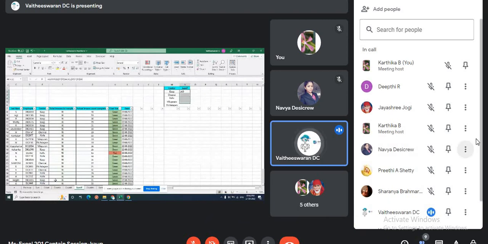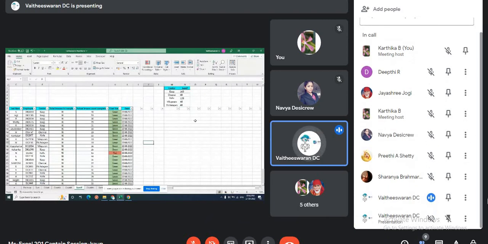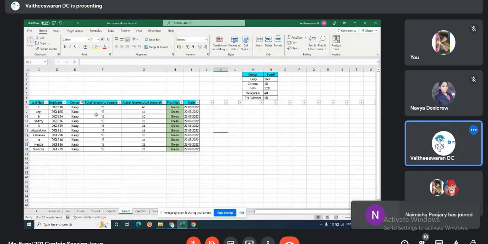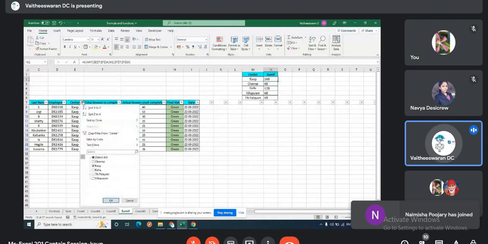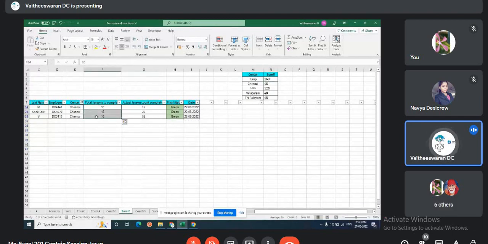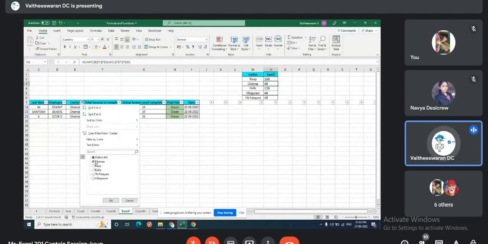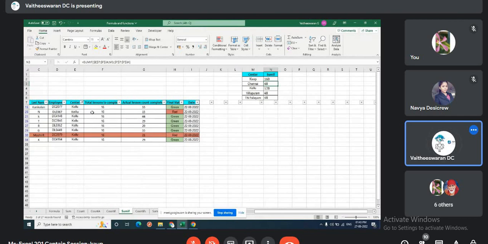Just drag the formula. In Kapu, I will select Kapu. The total lessons completed is 160. And Chennai, total lessons completed 48. And Kollu, total lessons is 128.